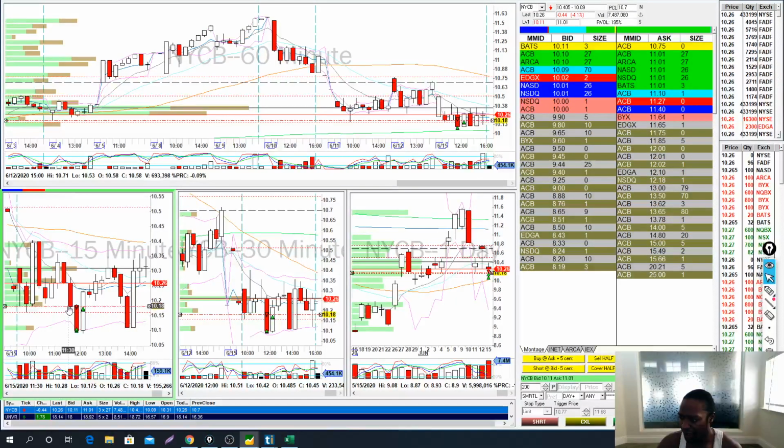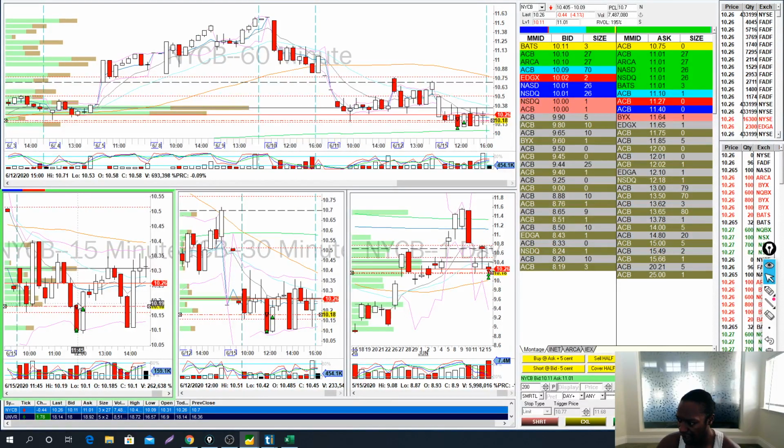I wasn't able to get an entry in this candle. Actually, the first time I tried to enter this trade, I got an error message on the platform not being able to get a valid price. It didn't break down. It pulled back just a little bit, and I was able to take an entry in this 11:45 a.m. candle.